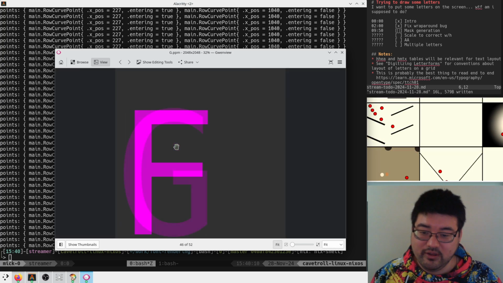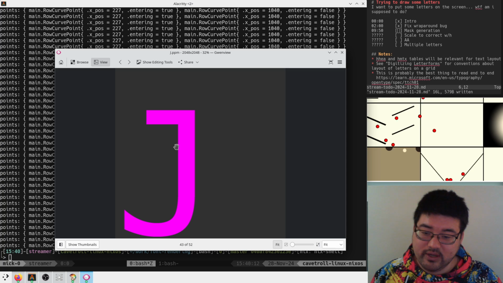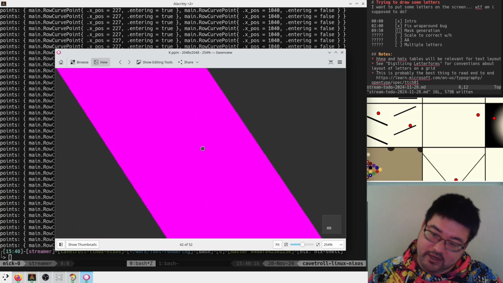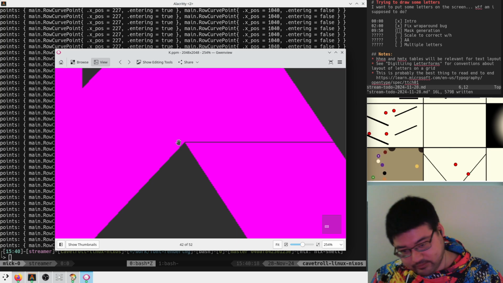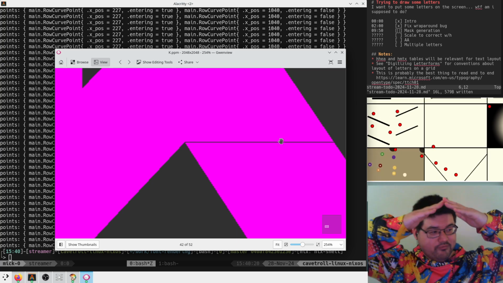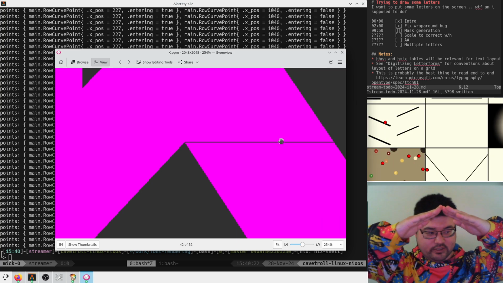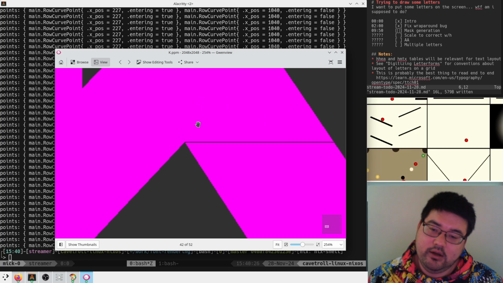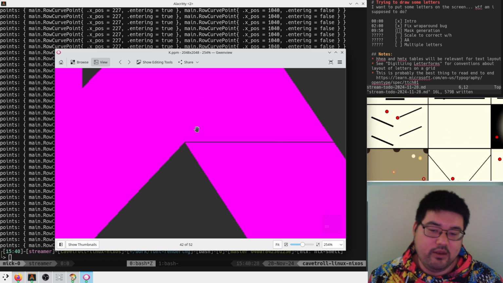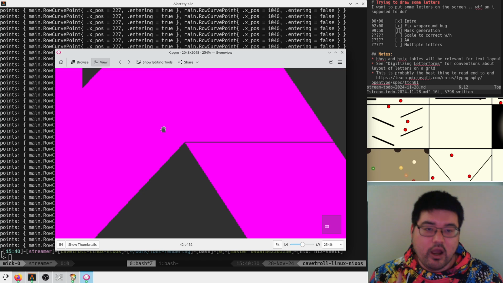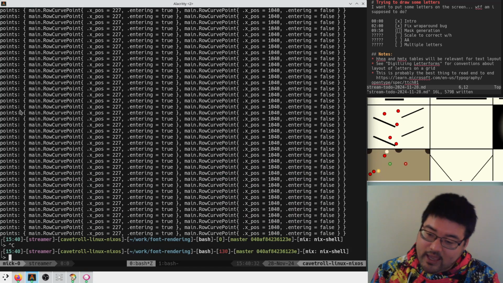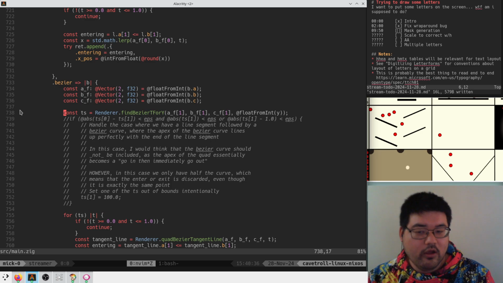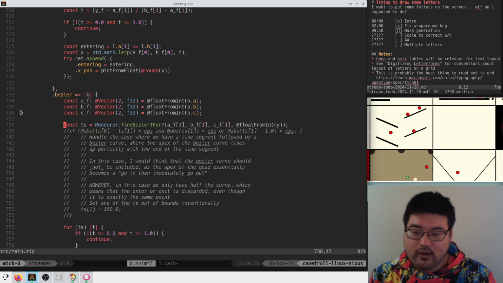Okay, so the rest of these look okay so far. Okay, so in A and K we have the same case here, where we have two lines running into each other at a diagonal like this. And I think that maybe we just need to fix the sort order. I bet that on the letter A, we have the right elements, just not in the right order. That would be my bet here.